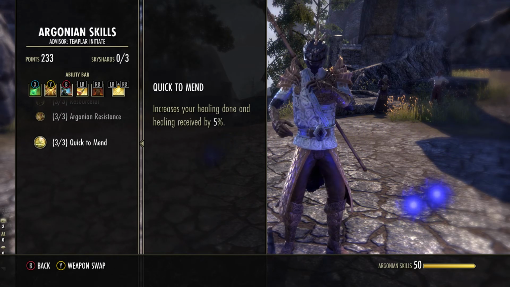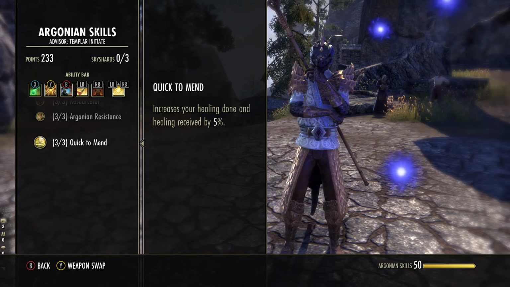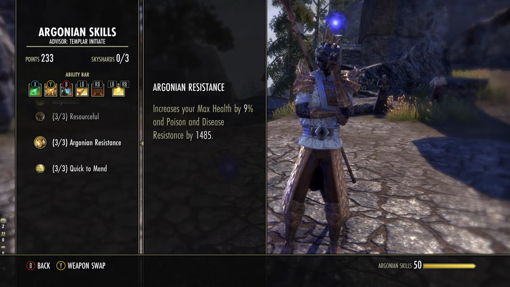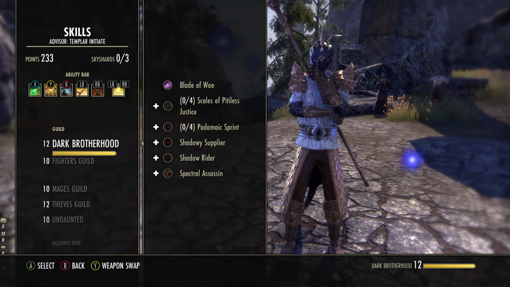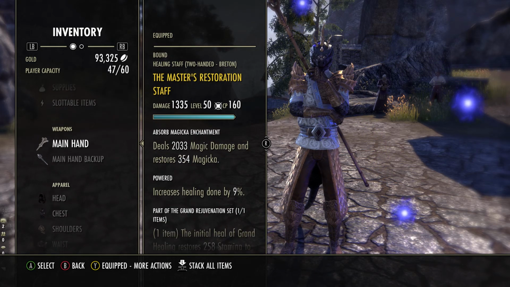Quick to Mend is also great. We get increased healing done and received. Very strong on a healer, obviously, because we get more healing done. Max health is nice, for sure, and poison disease can only help. This is obviously useless.